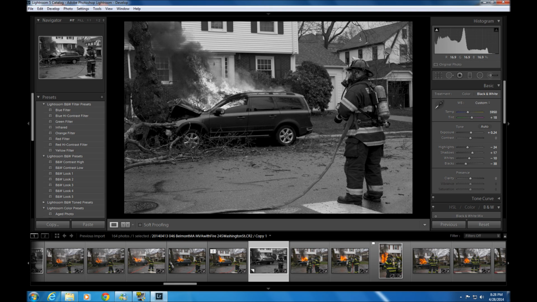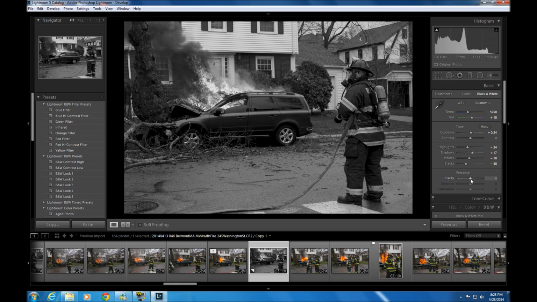Again, I'm looking for blacks like here in the shadow underneath the rim of his helmet, down here in the shadows under the vehicle, and even some of the dark spots in the texture on the tree. Some good blacks there, and obviously nice whites here with plenty of grays in between.